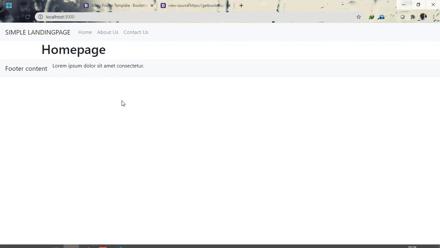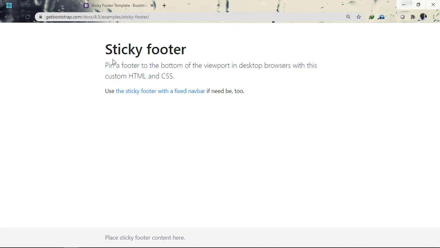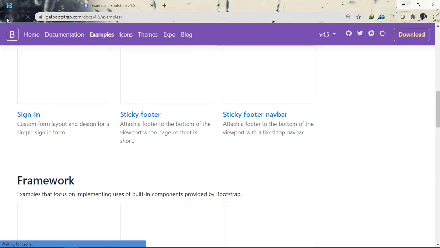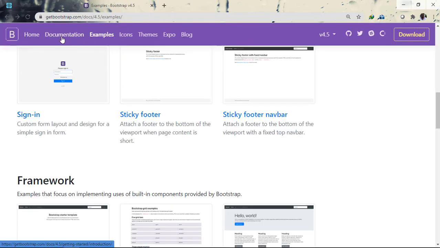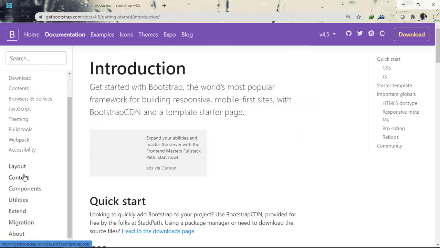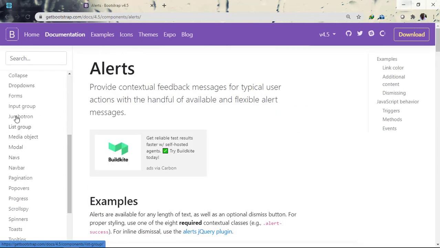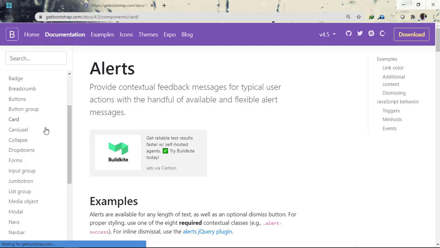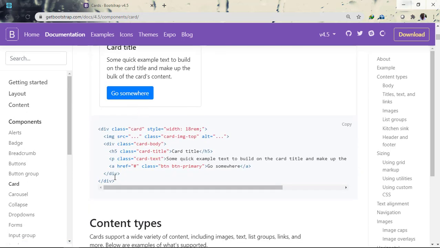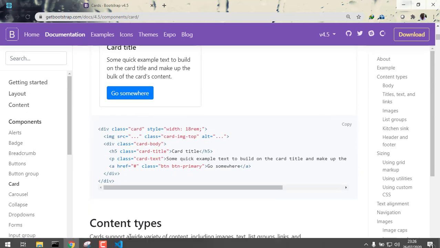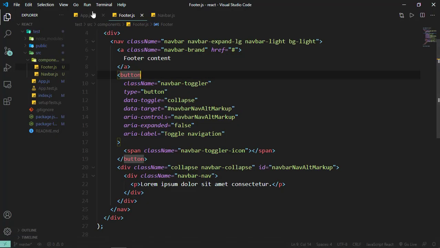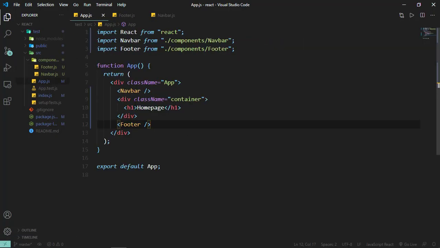And to push it a little down, I'll import just something from Bootstrap. If we go to documentation, components, I'm looking for something good. I'm looking for a card. And I'll copy the card, come back here into app where we have the home page.